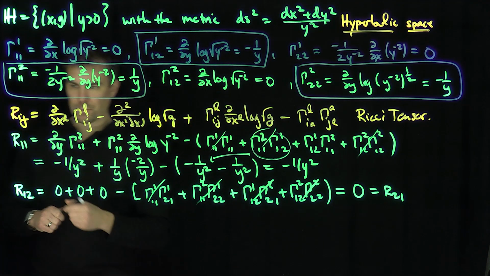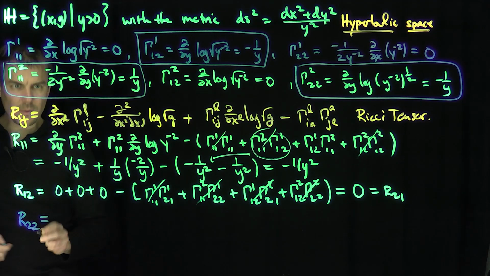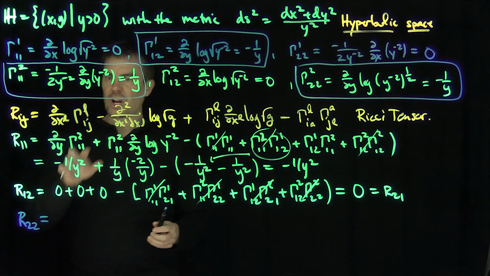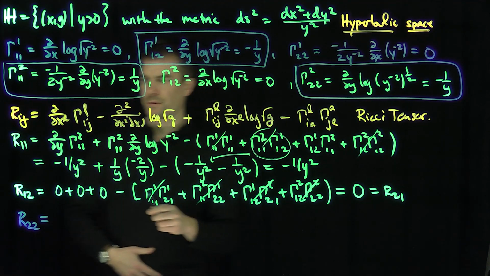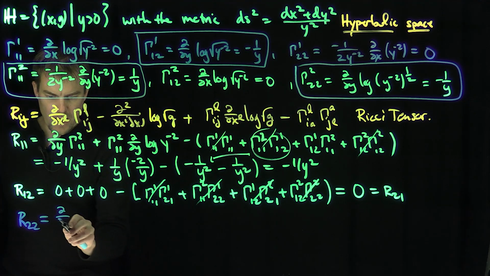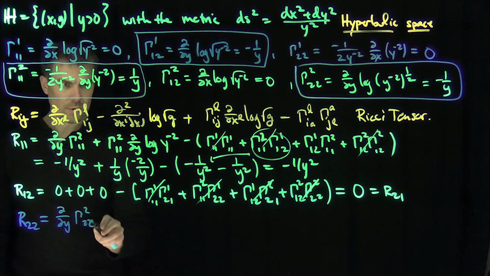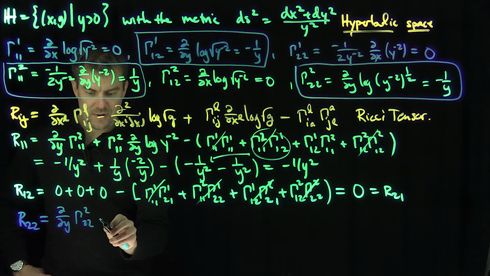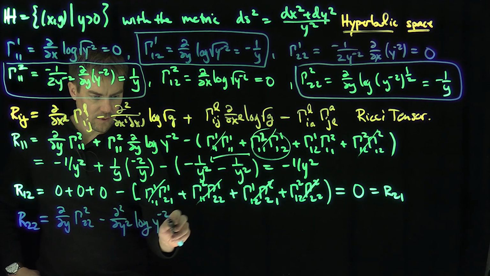Okay. Let's do the last calculation. So what will the last calculation be? It's going to be R 2, 2, and so that corresponds to i and j being equal to 2, right? So the only time I have a 2, 2 in the fractions is when l is equal to 2, right? So it's going to be a d by dy of gamma 2, 2, 2. This is two y derivatives now, so minus partial squared, partial y squared of the log of y to the negative 2.